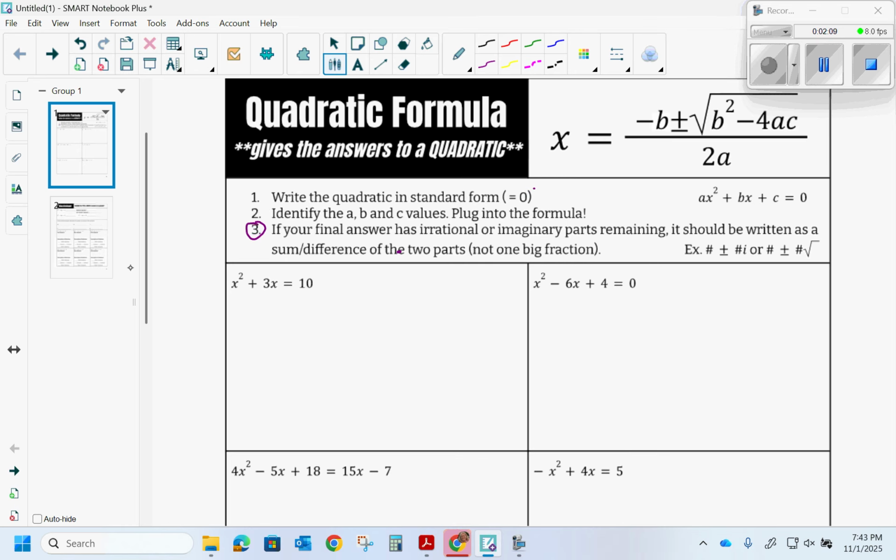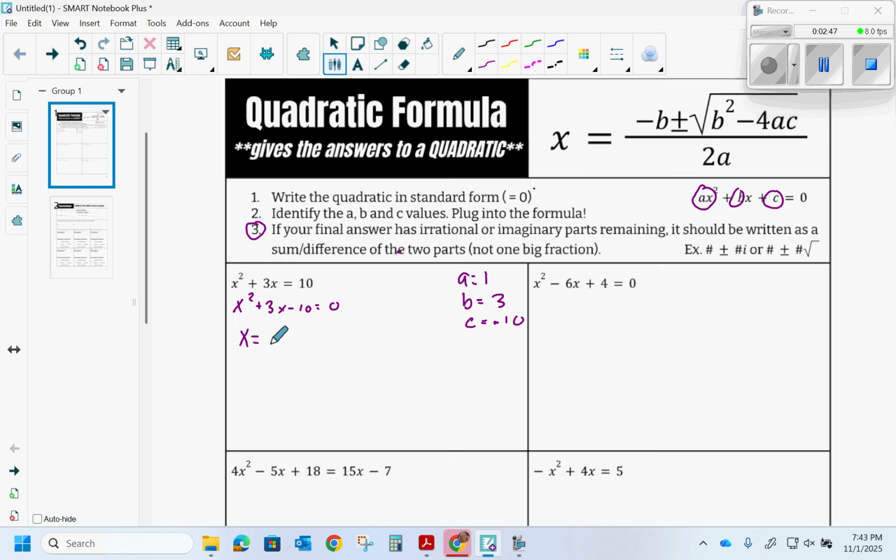Let's do it. Okay, this one I need to subtract 10 over, right? x squared plus 3x minus 10 equals 0. I'm not going to do this on every problem, I'm just going to do it on this first one. a is the leading coefficient. Here's your a, here's your b, here's your c. a is the coefficient of x squared, b is your coefficient of your linear term, and c is always your constant. Okay, notice that's a negative 10 there. All right, so we're finding our roots, our zeros, our solutions, and if they're real, meaning they're not imaginary, those are going to be x-intercepts.